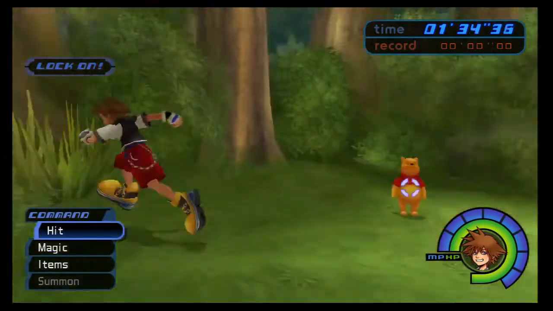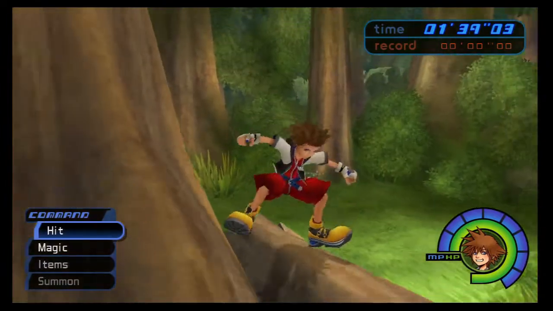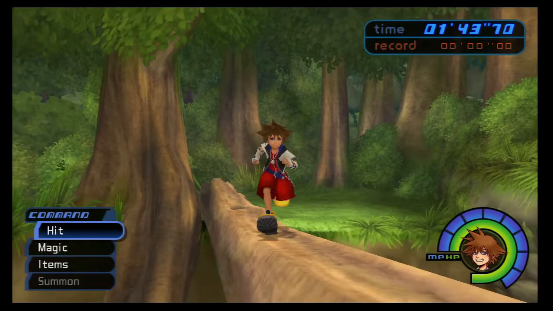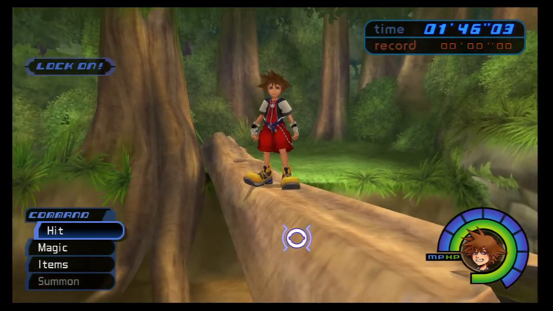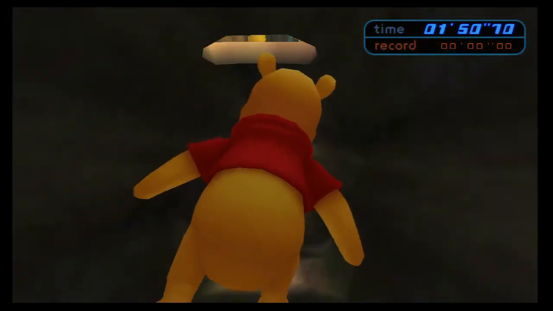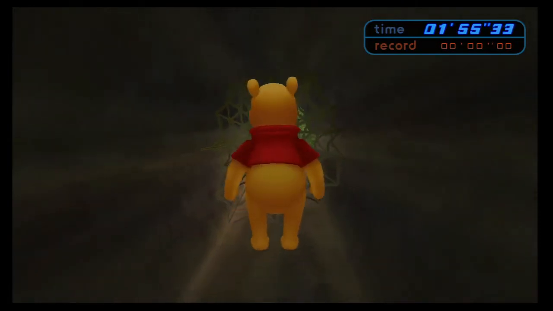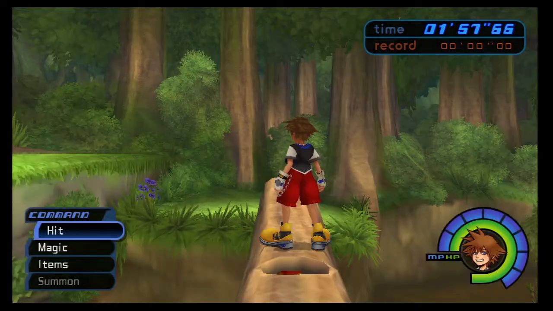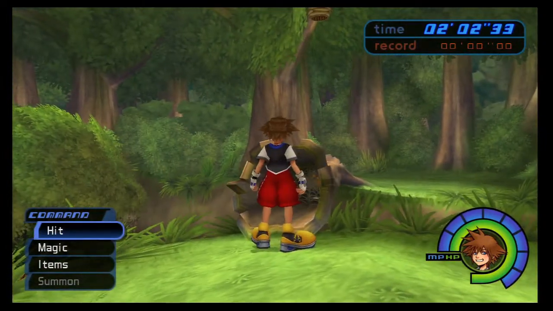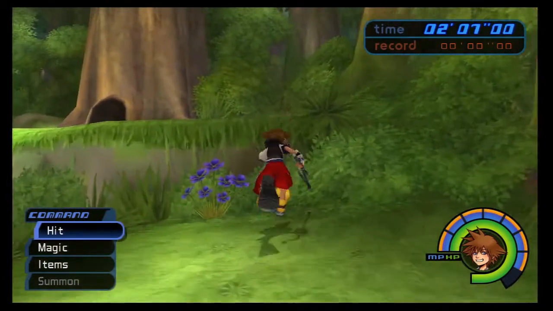Alright, let's see. Now, let's climb on the stump here, and that'll get Pooh Bear to walk across. Assuming he's locked on. There we go. Go down here. We gotta cast fire, I think. See ya. There we go. Try not to singe Pooh Bear.